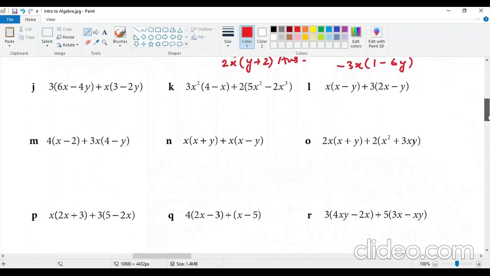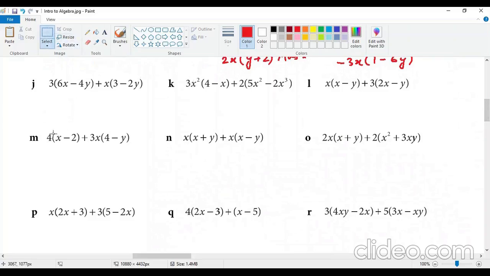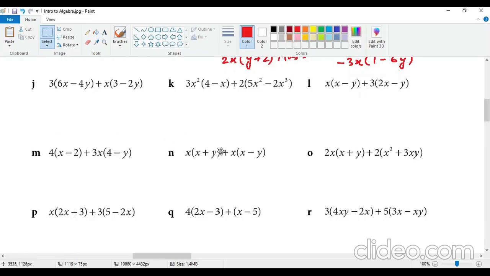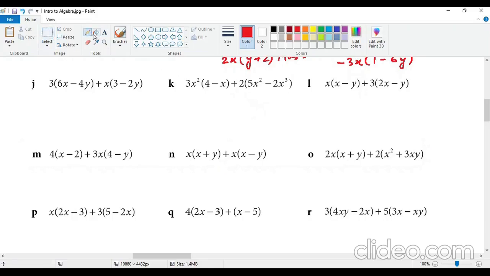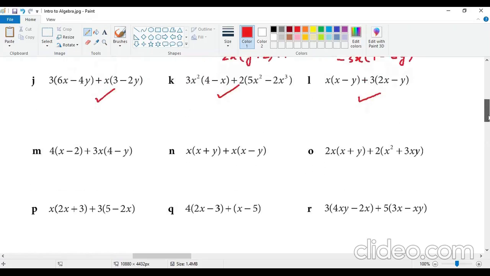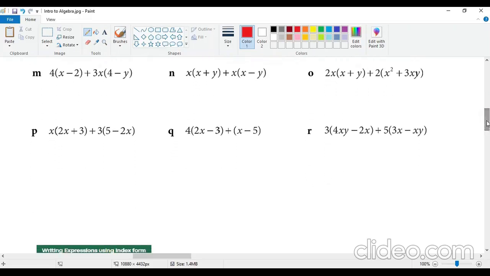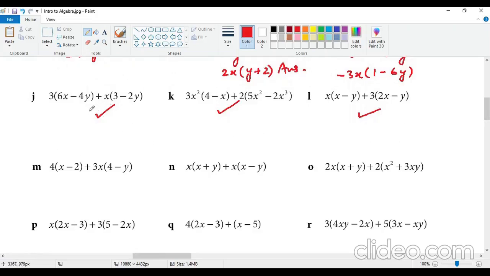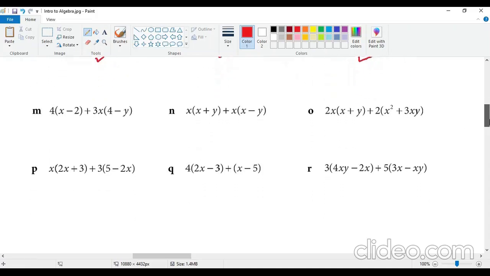Now for this one, I think I should give you this one as your task. You should do this one and this one on your own, and let me know if you struggle in this one, or you can do this on your own as a task. You may note down these three so that you can try on your own and let me know if you can do it or if you are still struggling with this.